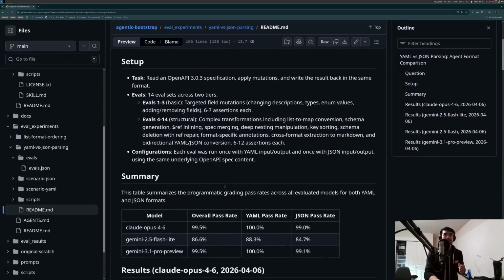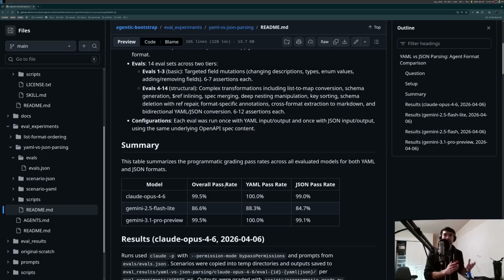And what I found is that ultimately, it seems like no matter which model you use, things are, for the most part, comparable. You'll see here that no matter which model I use, lighter ones like Flash or more complex, powerful ones like Opus or Gemini, I found that the pass rate was roughly about the same. So the interesting thing, I think, is that, just use whatever format works for you.